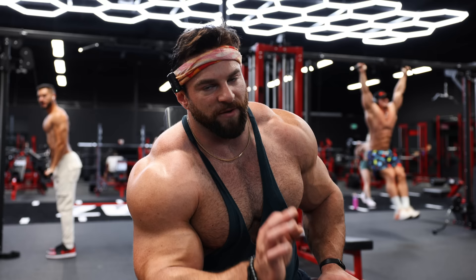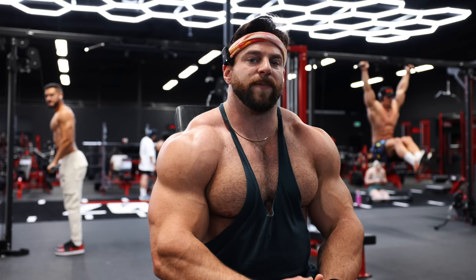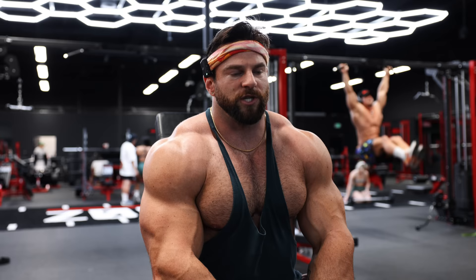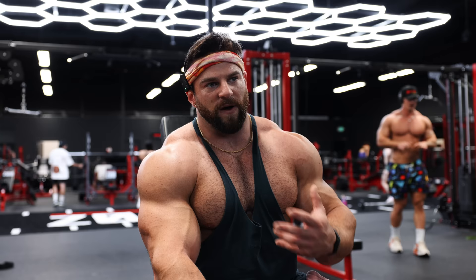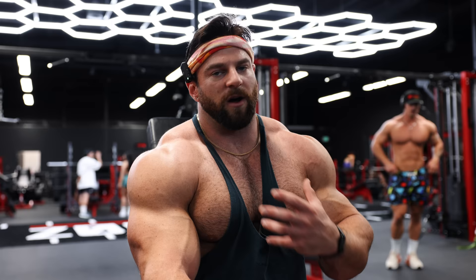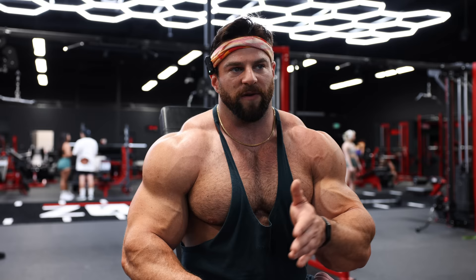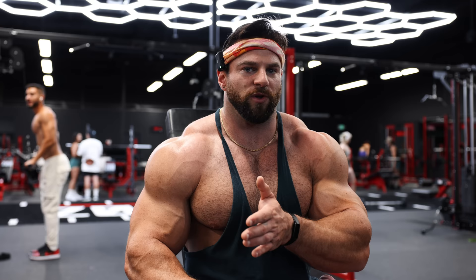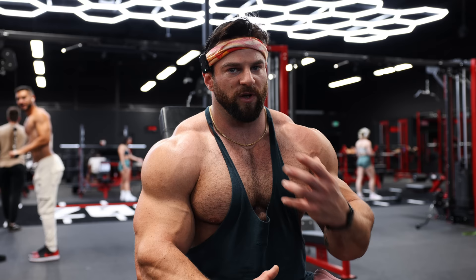We haven't done a single pressing movement yet, and the reason is twofold. Number one: presses are mostly going to be front delts, triceps, and even a little upper chest — depending on positioning, even a little lat drive. A lot of people are very front-delt heavy but looking for that really rounded, capped shoulder, which you're inevitably not going to get as much from heavy presses. Second reason is the danger factor — if you want to progressively overload presses, you're pressing a lot overhead and there's a lot that can go wrong with a smaller muscle group. The heavier you go, you're probably taking over with triceps and upper chest anyway. If your goal is hypertrophy — volumizing that muscle group with specificity — you ought to do more of these type of movement patterns.